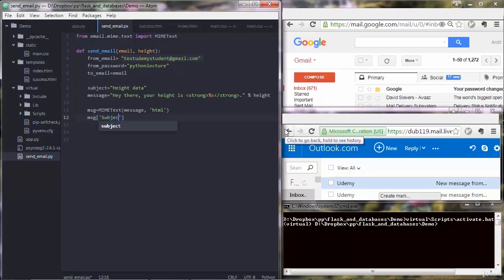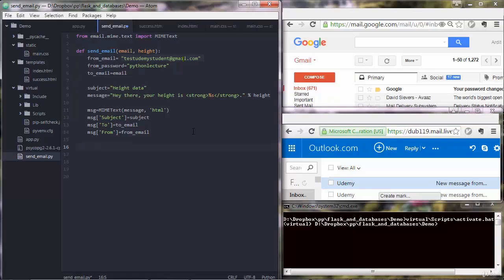So subject equals to subject, and also you have the to key, to which is equal to email, and then from email. Good.